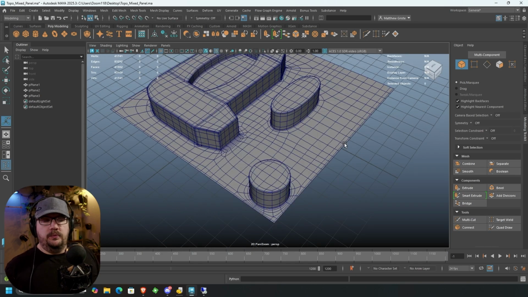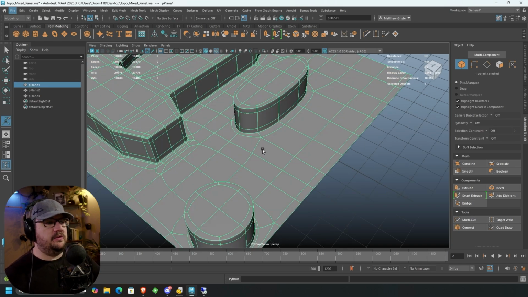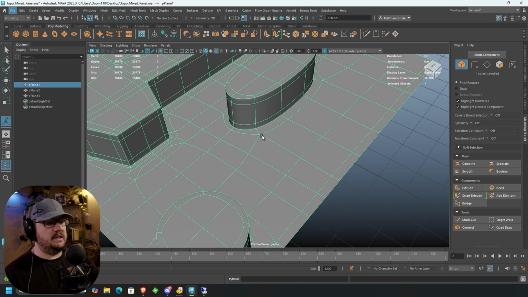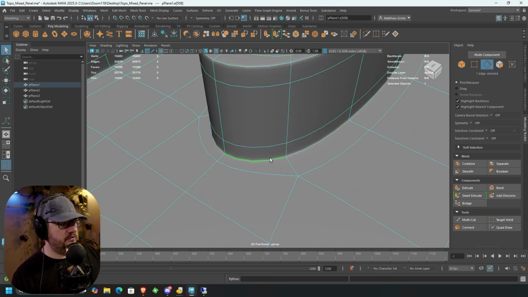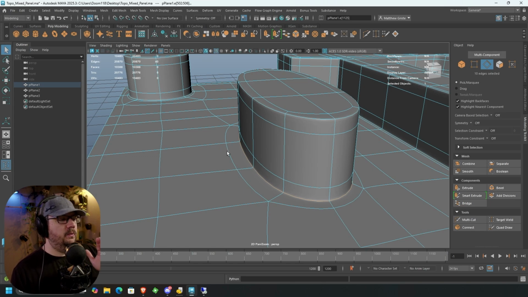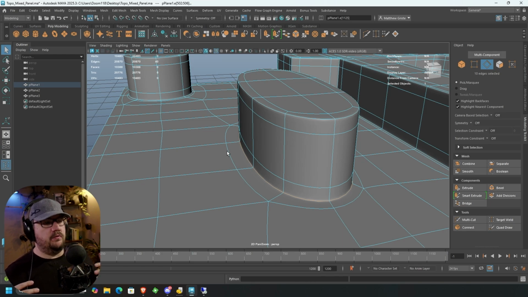I hope this video helped you. I hope this was a little bit more of an advanced look at how to make it easier to work with your objects, especially when it comes to UVing, because something like this would be historically very difficult to UV, but now you have these wonderful little sharp edges that when we brought this into a UV cutting software, we'd cut this, we'd have a very nice clean seam, and we'd be able to work with that and refine from there.